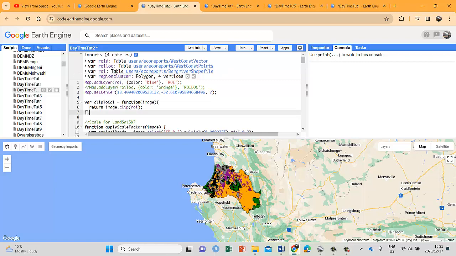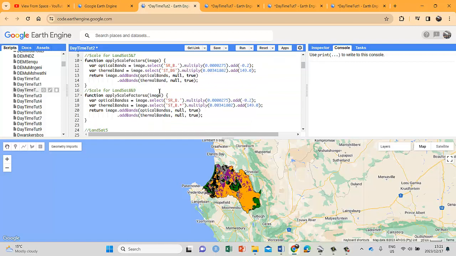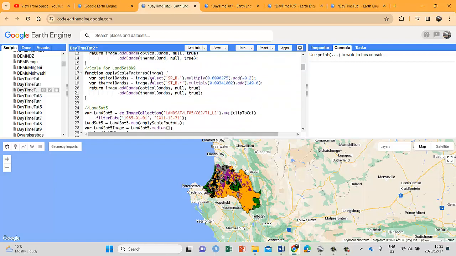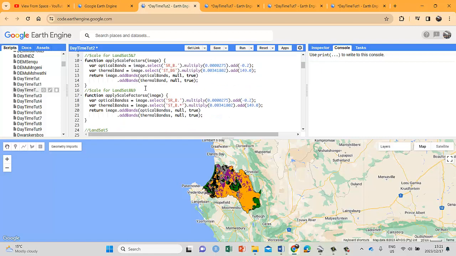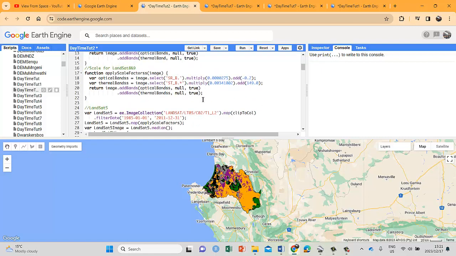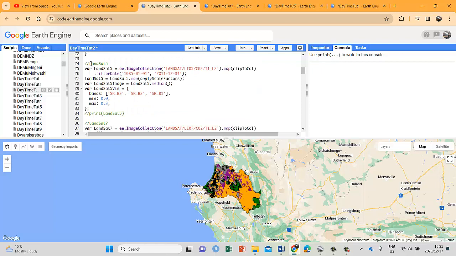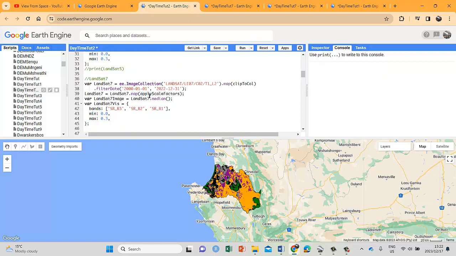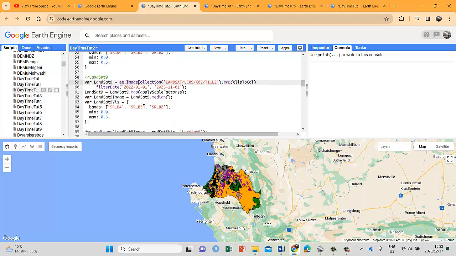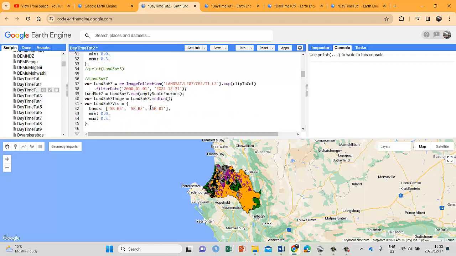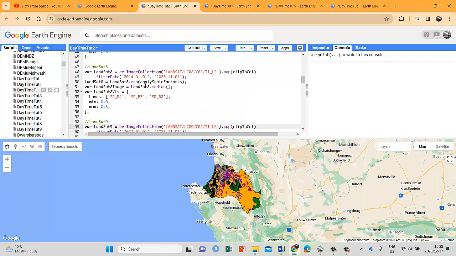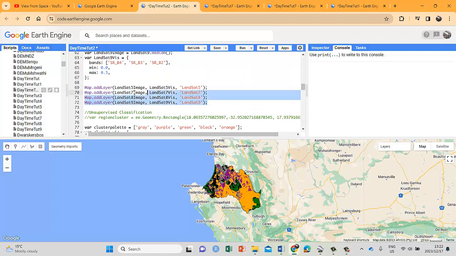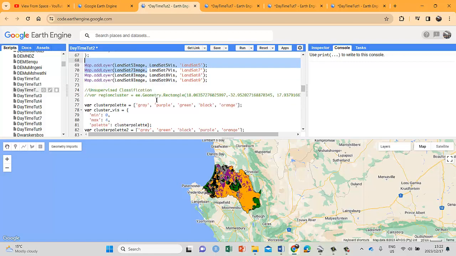Okay, then I display, I've got my map, I've got my clipping tool, I've got my various scaling parameters for Landsat 5 and 7, 8 and 9. I create the Landsat images for Landsat 5. We've already gone through the median image for that period, Landsat 7, Landsat 8, Landsat 9. Remember the difference in the bands. You'll see there 5 and 7 obviously have the same bands, 8 and 9 the same bands. And then I add all of these median images for 5, 7, 8 and 9. I map them, I add them to my map.